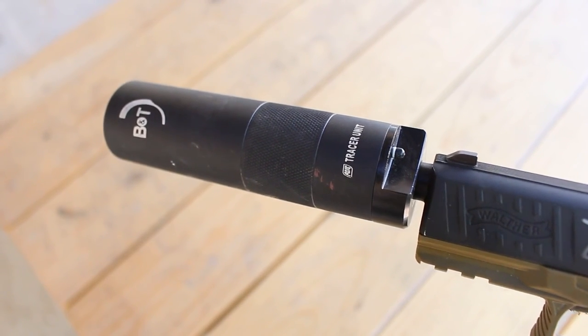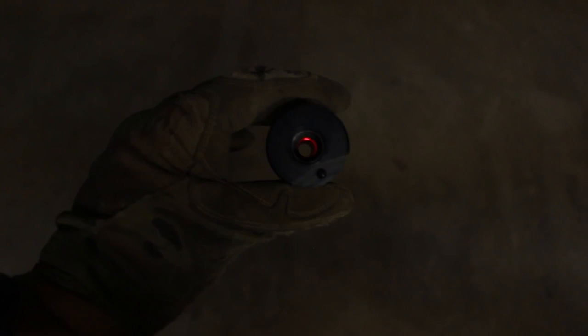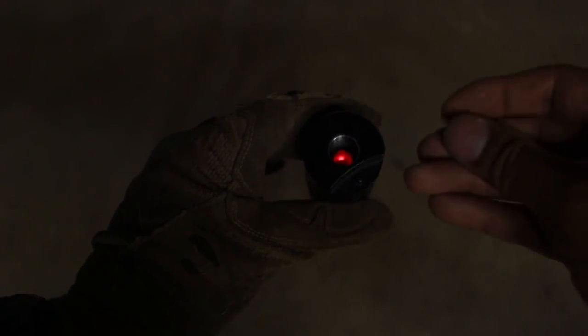You can see that I have attached an ASG tracer unit on the end of my PPQ. The tracer unit works by flashing a glow-in-the-dark BB with light as it passes through a sensor inside the tracer unit. This gives your BBs a green glow or laser effect as they fly through the air.